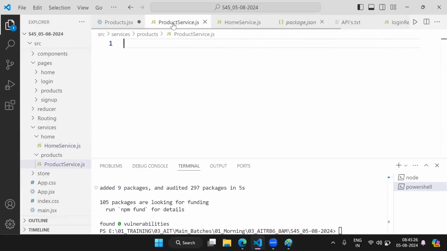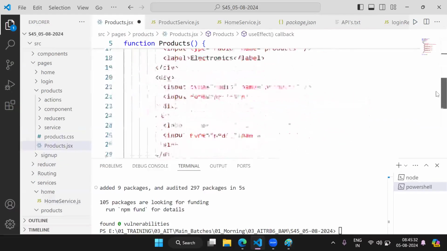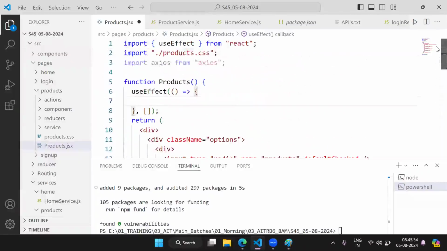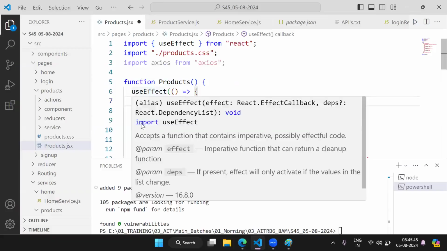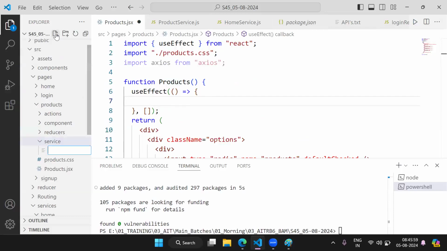Inside the components file, they will always try to maintain only the code which is required for the UI part. All the remaining JS code or calculation code, they will move out of this file. So in products, right now I want to do a network call, so that logic they will implement in a separate file. In products, I have a service folder. Under that, I can create one file called product service.js.